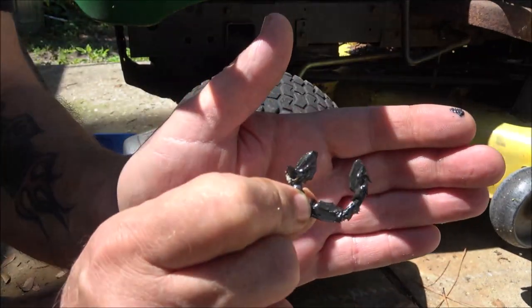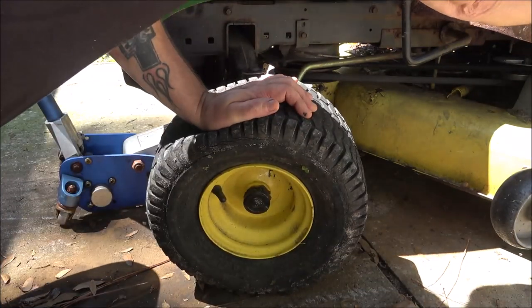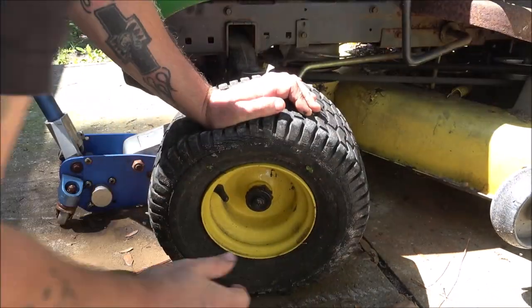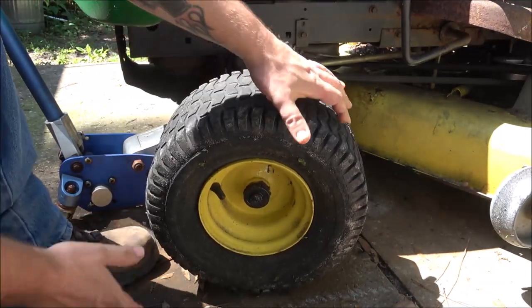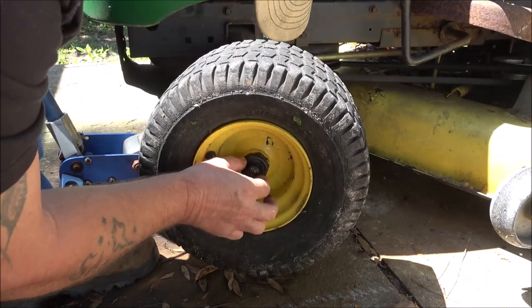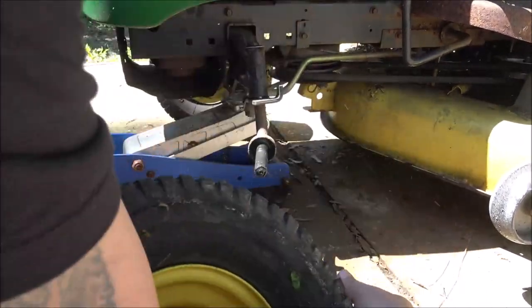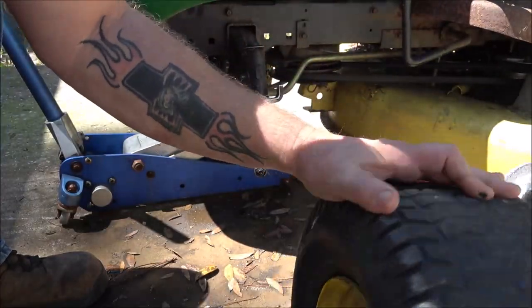I don't know what you guys can see and what you can't. There you go. Alright, so I'm gonna set that up there. That company that's sending me these wheels, they also have bearing kits for these too. I don't think it's gonna need a bearing kit. Almost knocked you guys out. All right. Yeah, they look pretty good.